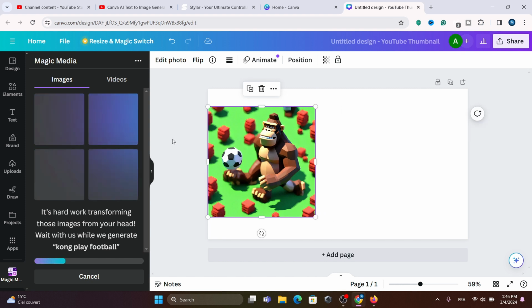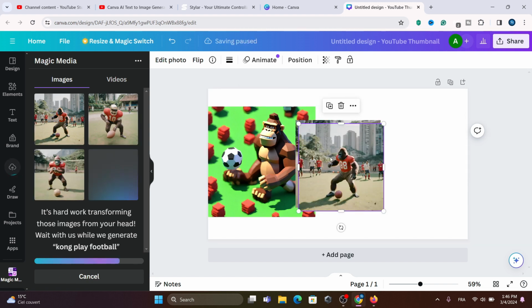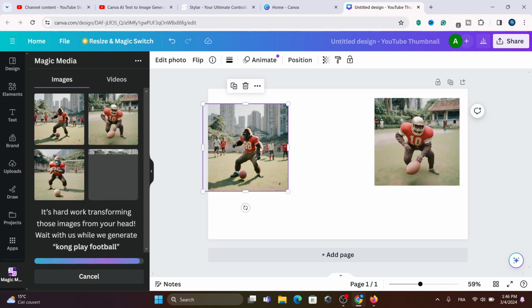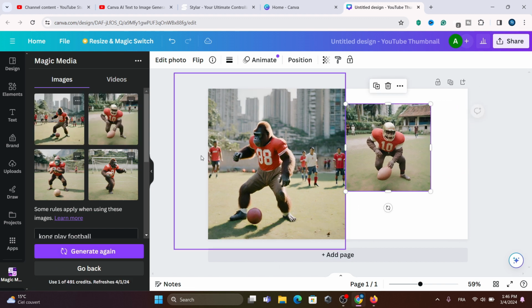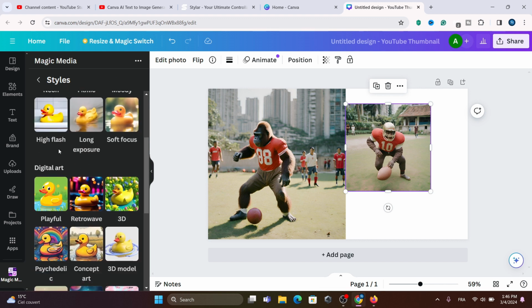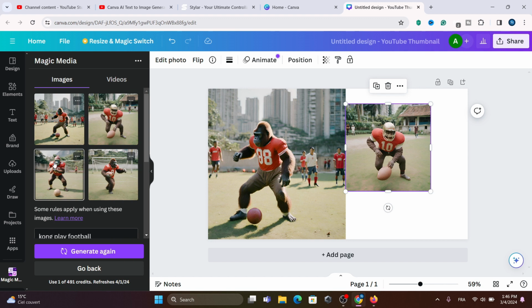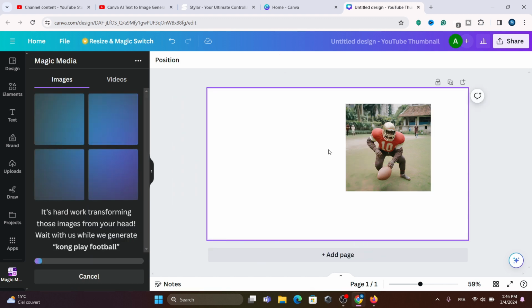As you can see here, we created these pictures, and it's very easy. We can also choose another style. For example, I don't know, gradient, generate again. So the thing is very easy.